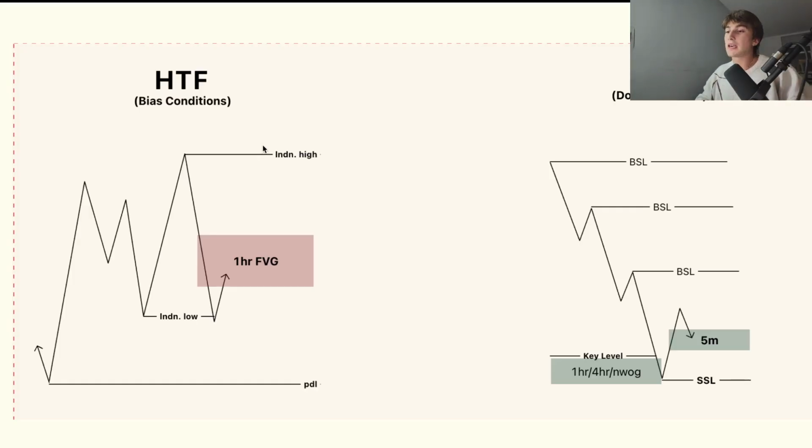If we're doing a higher time frame bias analysis going into the morning, I see that we swept London lows and we're trading inside this bearish 1 hour fair value gap. I see that we have London highs above as a potential target, but we also have previous day low below as a potential target. So how do I know which one to focus on? Do I focus on London highs or previous day low? Well, great question. That's why we create conditions. We're going to use this 1 hour bearish fair value gap as our bias condition to see whether we want to focus on London highs or previous day low.